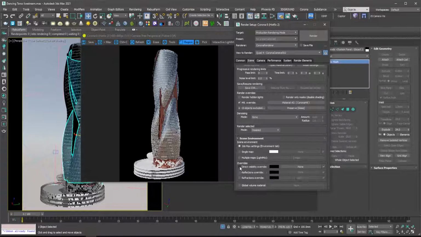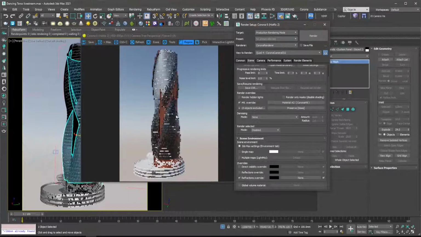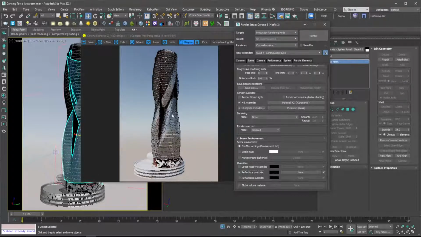So if I were to uncheck this and check reflection override. Now by reflection override it means that with this black color, anything reflecting the environment or reflecting the background in this scene will always show that color. If I check this and take refraction, it will mean anything that is refracted in this scene will show the black background. So now looking at this, it means this object right here, because when I switched on reflection override, this area is not dark, is not reflecting anything.